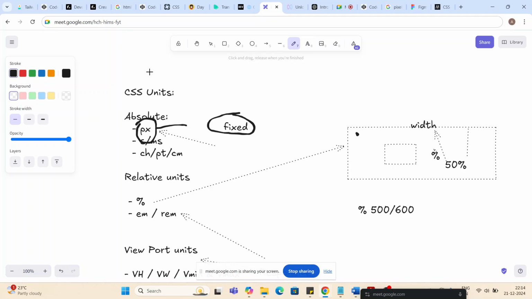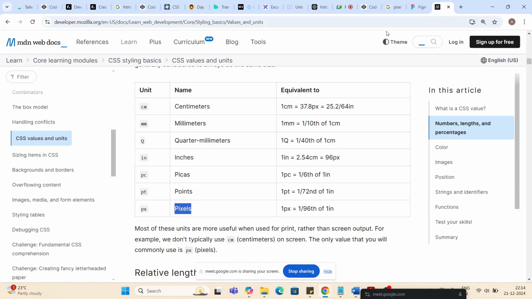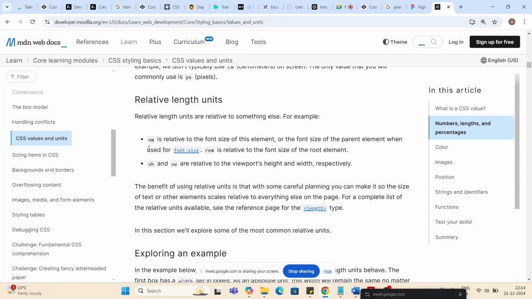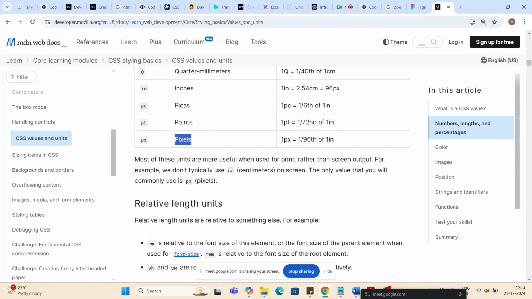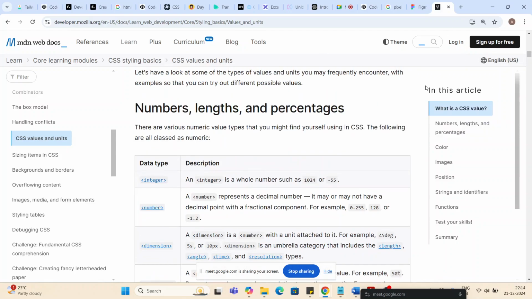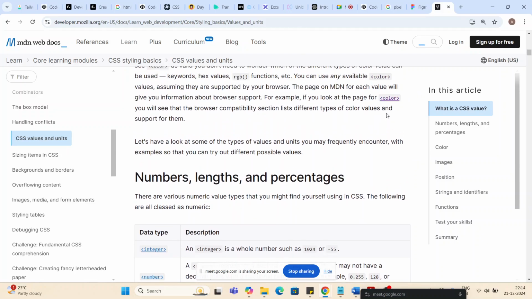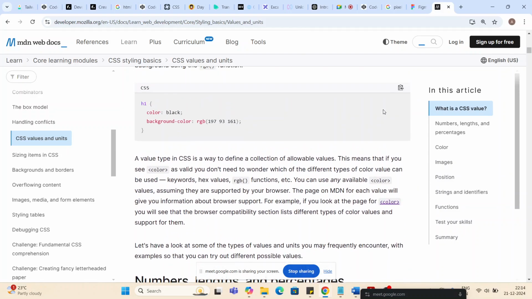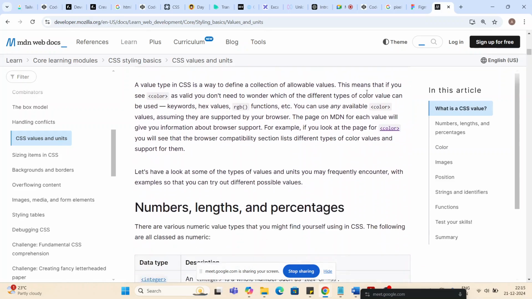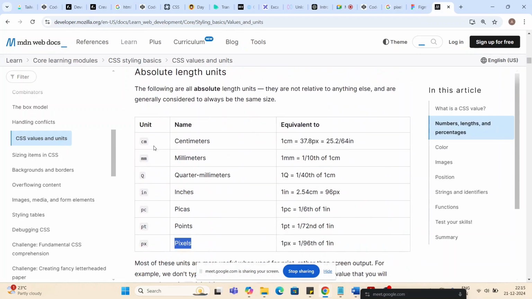But then why did they have this unit? The answer is that CSS was not designed just for screens or just for making things responsive. CSS is also used, let's say, for printing. I would like to print a PDF from this page. In that case, it has to be exactly matched, right? The size of the paper, A4 or A3, is fixed, and a centimeter is also a fixed value. So for those use cases, especially printing, we use CSS. We have a media type called print itself. In those cases, we use these absolute units.